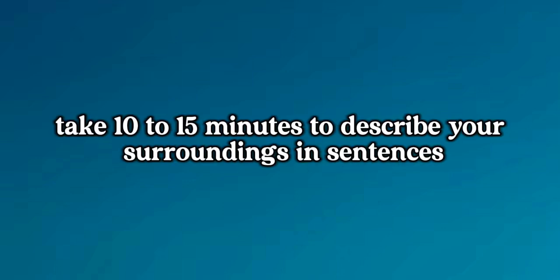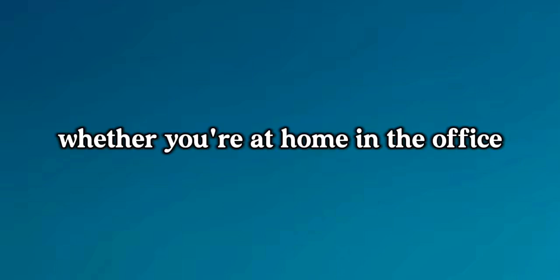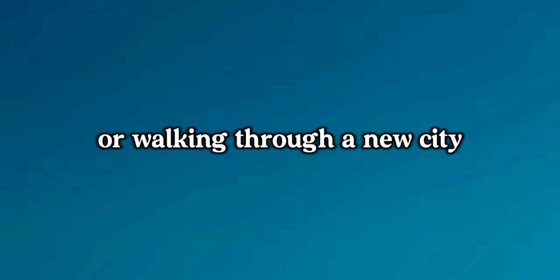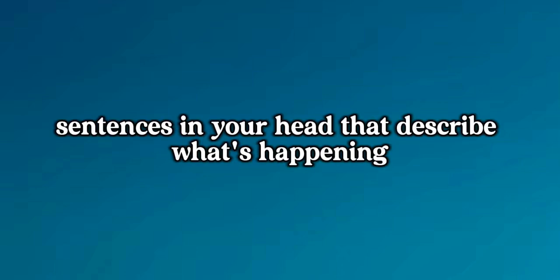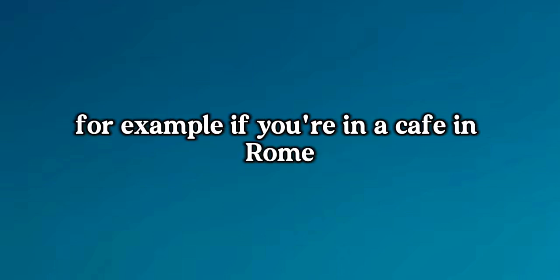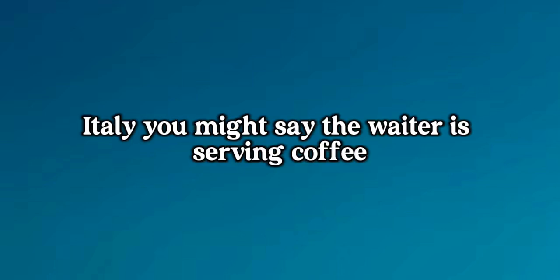Keep practicing. Every day, take 10 to 15 minutes to describe your surroundings in sentences. Whether you're at home, in the office, or walking through a new city, try to form complete sentences in your head that describe what's happening. For example, if you're in a cafe in Rome, Italy, you might say the waiter is serving coffee, two friends are chatting at the next table, a couple is reading a menu. This practice will make thinking in English much more natural.